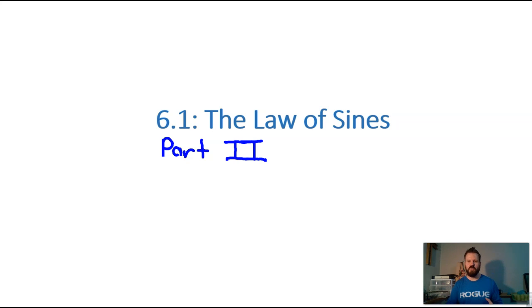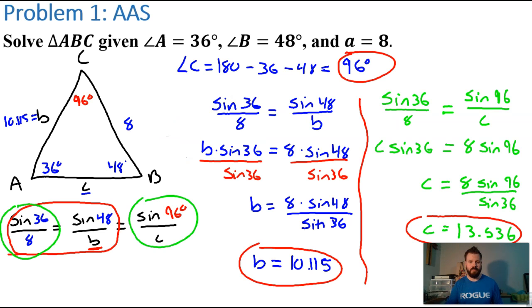Okay, in part 2, we're going to get into one of the kind of tricky details of this. This is going to be basically the tough part for the chapter. And honestly, it's probably tougher to explain than it is to actually do the problems. But here's the one tricky part about the law of sines. To talk about that, let's start by going back and looking at some problems we did in part 1.